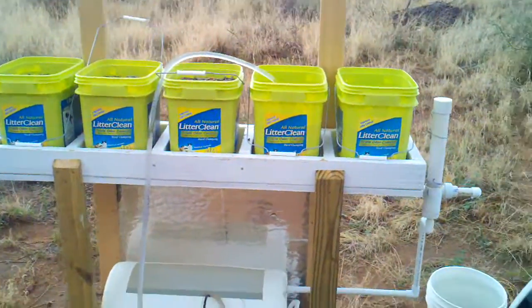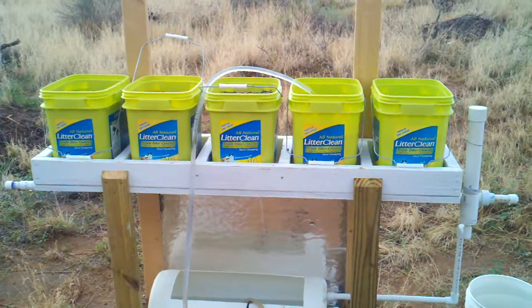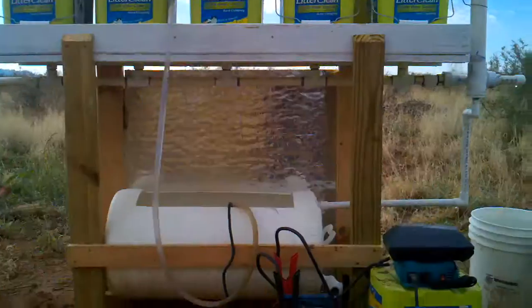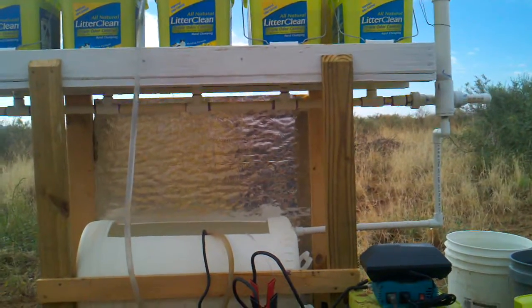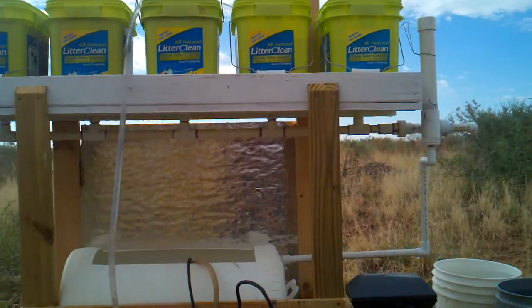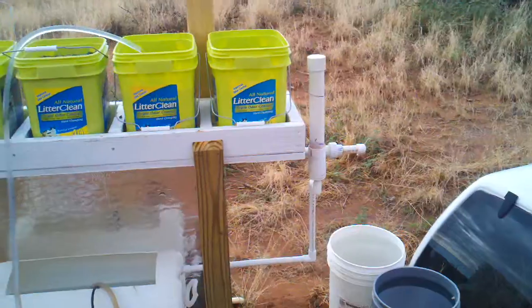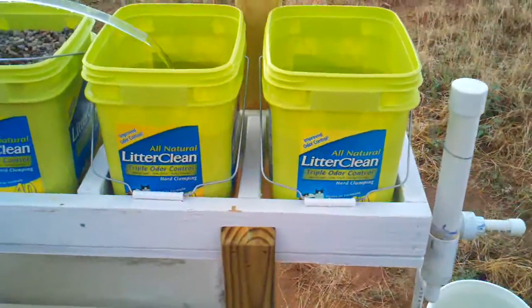The total system consists of a frame with five kitty litter buckets sitting on top and a common plenum that extends below and connects all the buckets together. These are just made out of PVC pipe, and I used electrical fittings in order to make the seals on the inside of the buckets. I have a bucket that does not have any rocks in it at this time, and you can see that I used an electrical conduit safety connection to provide the inside connection.